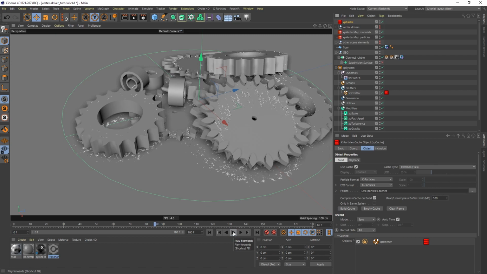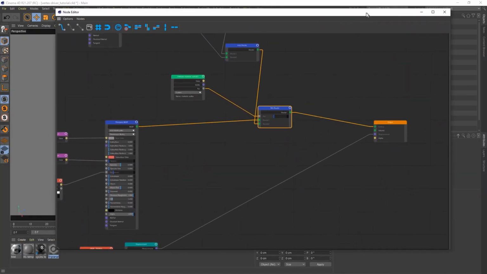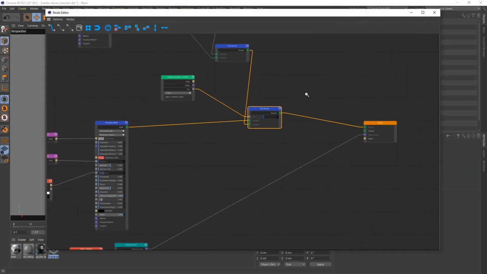Now, in terms of texturing, I built all the textures outside of Cinema 4D, so I brought them in as image textures, except for the particles themselves. But I want to show you how you can use the Vertex maps now to set up your textures. So I'm going to quickly show you one of the textures here, which is the most complex texture.